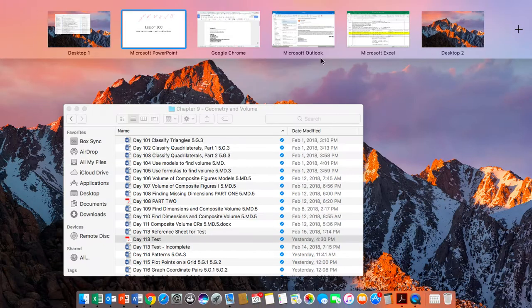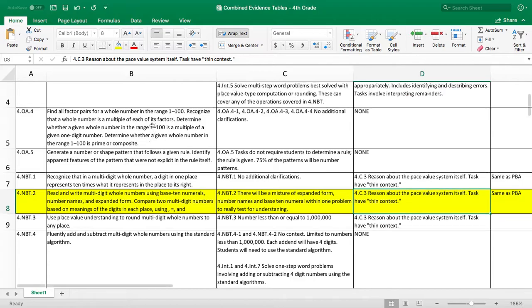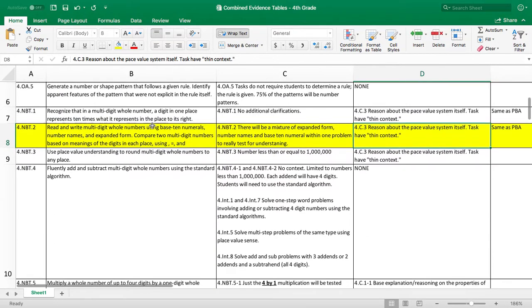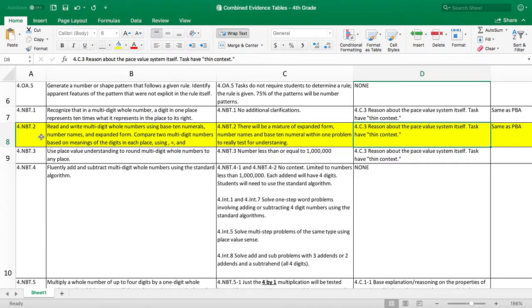Now, one thing I want to point out to you even as we begin is something that I have shared with previous teachers, and if you want to know more about it, I can share with you, called the combined evidence tables. This tells us how the problems will be tested. I think it's really important to know what the PARCC says they're going to do. First of all, these have both short answer evidence statements, so the PARCC is going to test with a short answer and a constructed response.